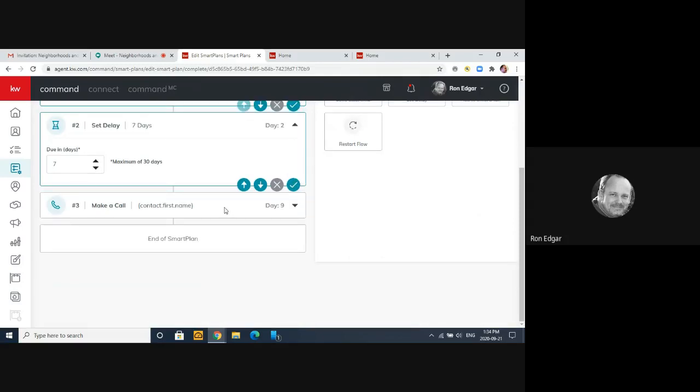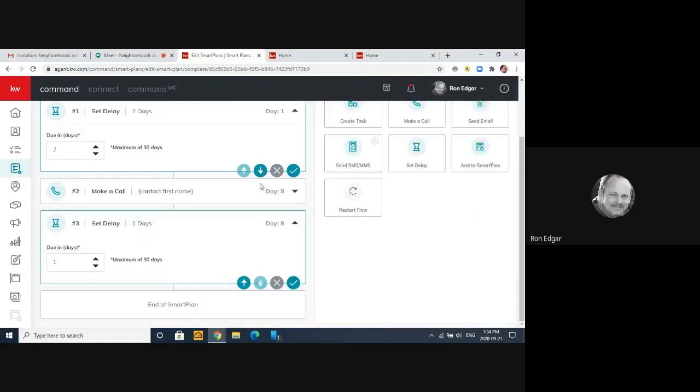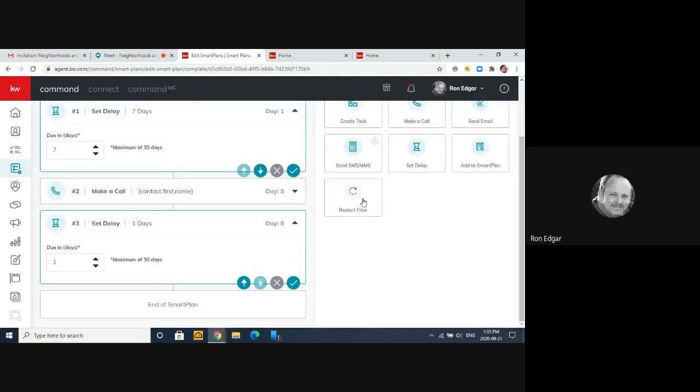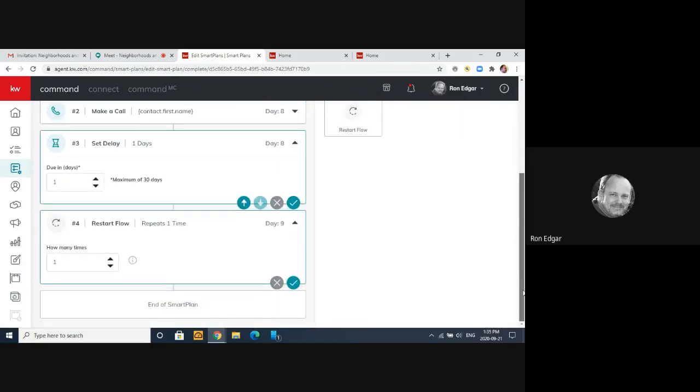Okay. And if I want to change the timeline, what do I do? Yeah, you can click the down arrow. I'm guessing I click up or down. Yeah, you can move it up or down. You can X out and delete it completely if you don't want that there anymore. Okay. And if I want to repeat it, let's try that. Bam! Look at that. Restarted the flow. So it just starts it over again. Perfect. And how many times?